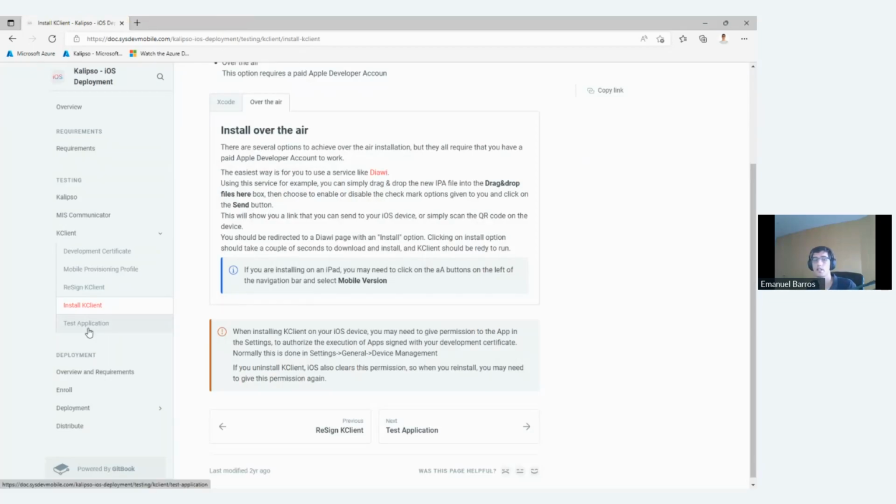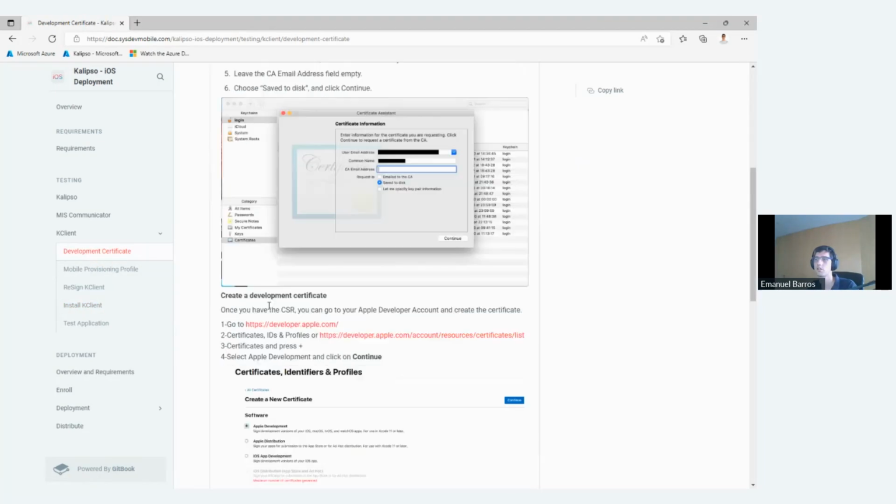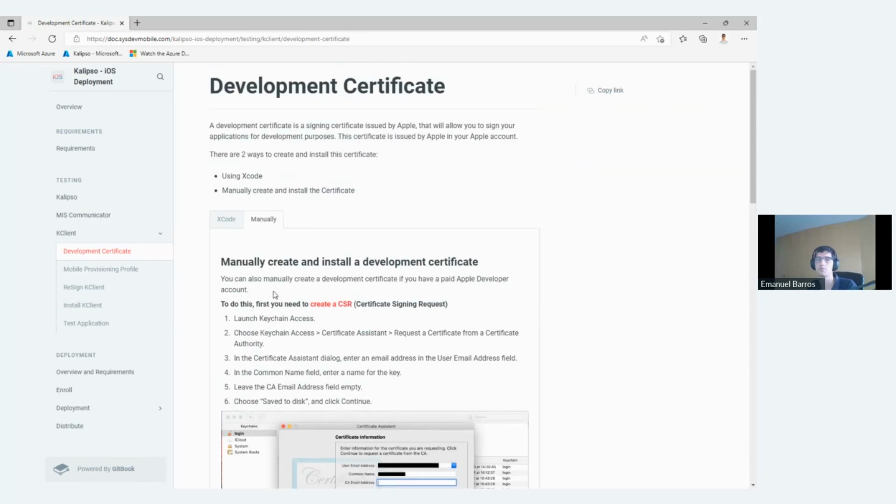So after you get the key client on the iPhone, then you can just sync the project by Wi-Fi. Okay, and it will take a little time in the beginning, but if you follow the rules and if you read this correctly, it takes about 20 minutes. Okay, so it's not that difficult. Thank you.